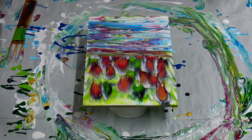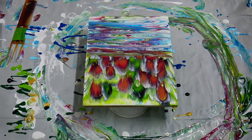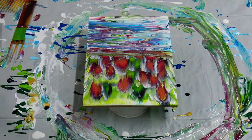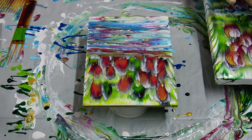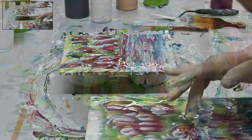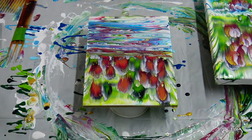Okay, I will leave it like it is. Interesting. When I will show you a close-up, you will see. I will just bring my other painting here so that I can show you a close-up. Yes, but I have to fix this one a little bit more because it's just so weird. Now it's a butterfly, but it's okay. Okay, so I will take it down just in a second.